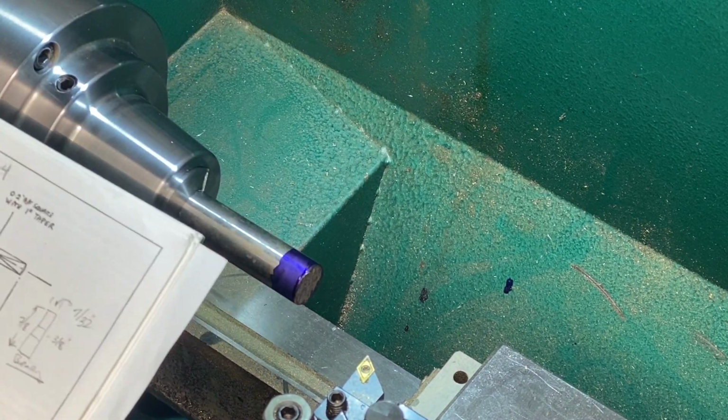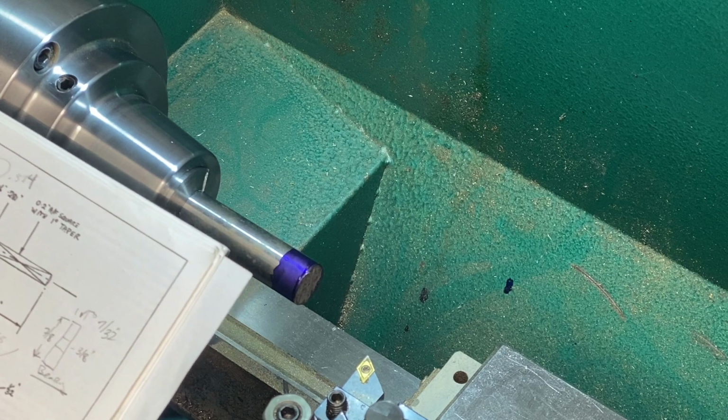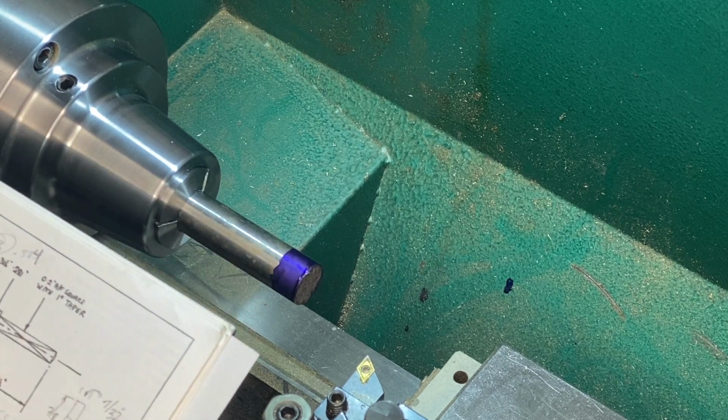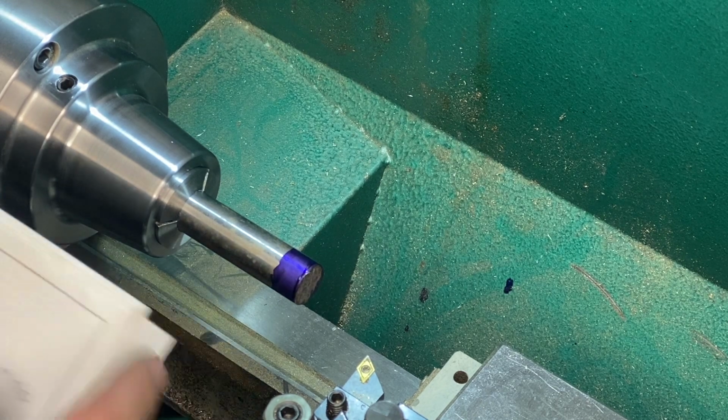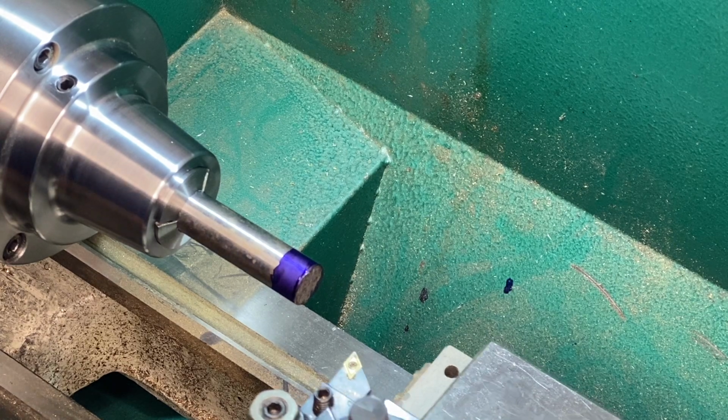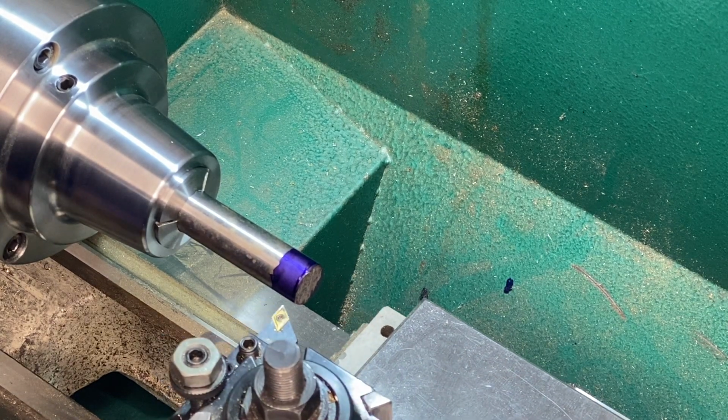this end down to 0.281, and that's a total length of 1.39063. We'll cut the squares off later in the mill, but you can see I put a little bit of Dykem in here. I'll find the zero, and then we'll start cutting.